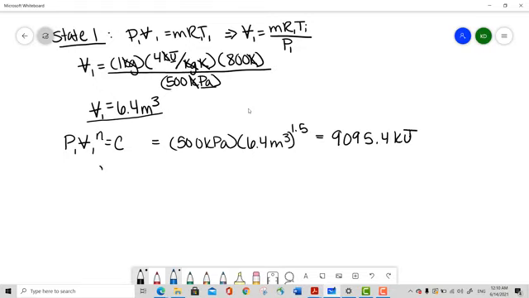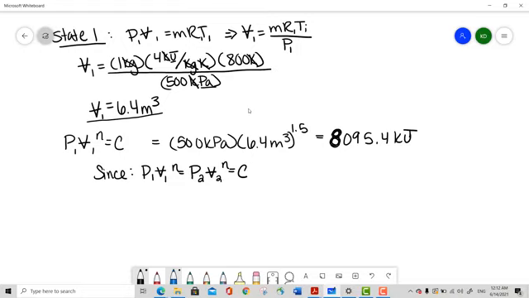And then since P1 V1^n equals P2 V2^n equals C, right? Because we know that P1 V1^n equals C, then we know that this also equals C. Sorry, this was actually 8. Not sure why I put 9. It's most definitely 8. Okay. So since we know that, then we can just plug in, right?